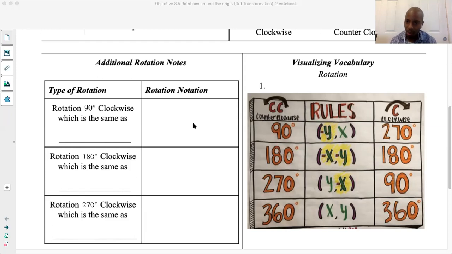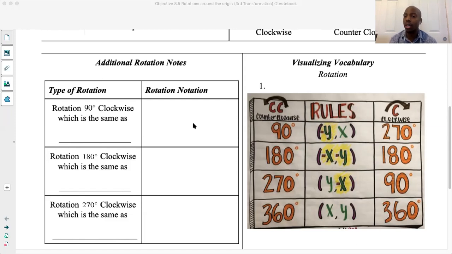But I want to break down what this image really means, so that you can understand each part of it, okay? So if you look at the very first thing here, actually my notes are a little bit backwards from the actual image. I didn't realize that until I'm looking at it now. But let's break it down. There are 3 different types of rotation, right, in terms of the coordinate plane.